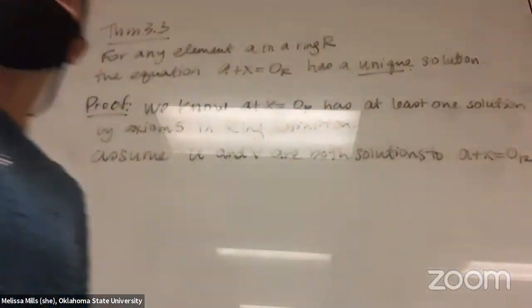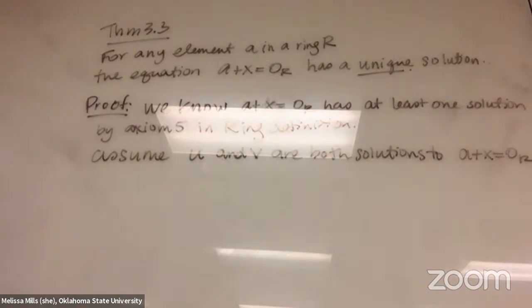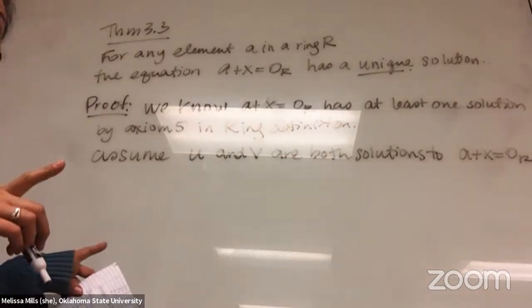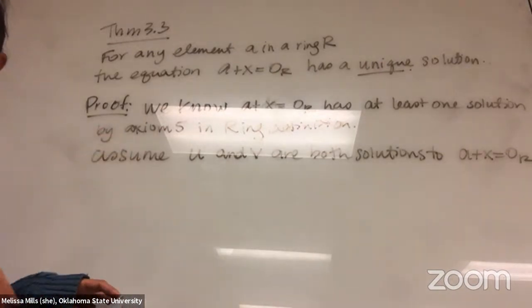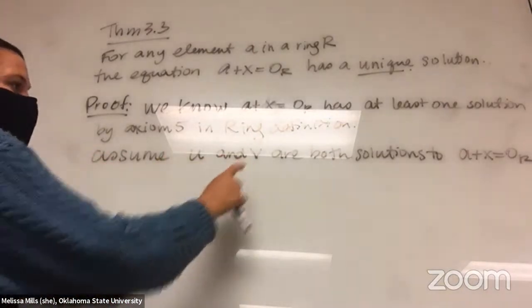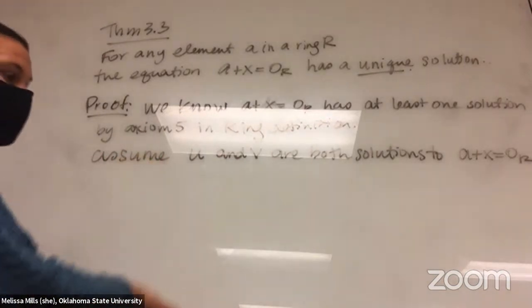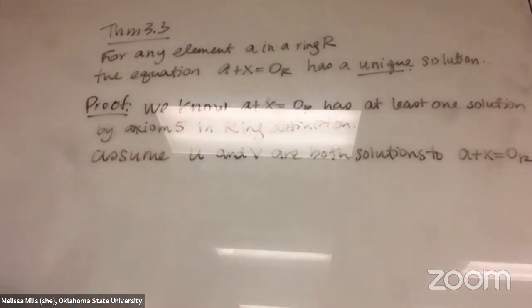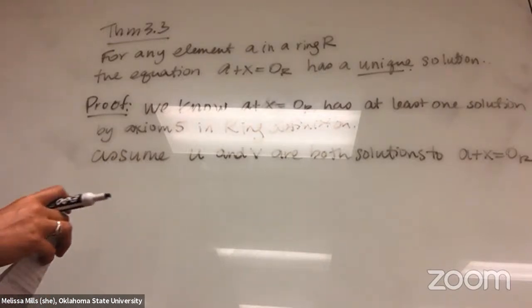And there are a couple of ways to proceed from here. You could do it by contradiction and assume that U and V are not equal to one another, and then you'll get that they are equal. But I think there's no reason to do it by contradiction. You could, but I just like to assume that these are two solutions and then show that they're equal to one another, and that does the same thing. I don't usually do contradictions on uniqueness proofs, but some people like to. It's just a matter of taste, I think. Okay, so how do we show this?